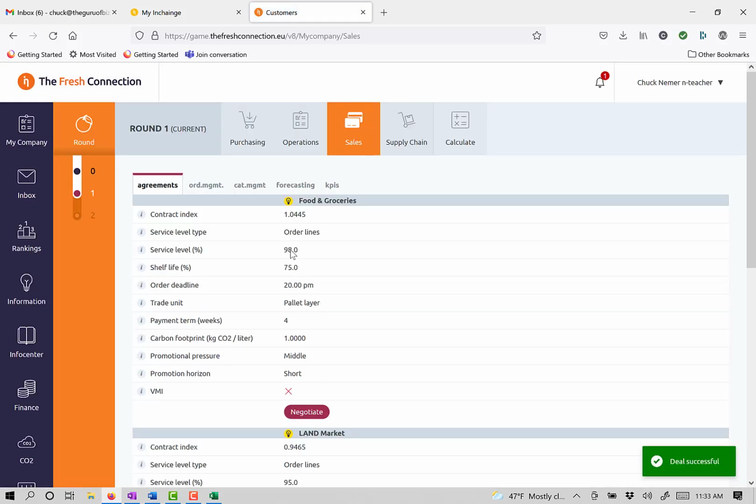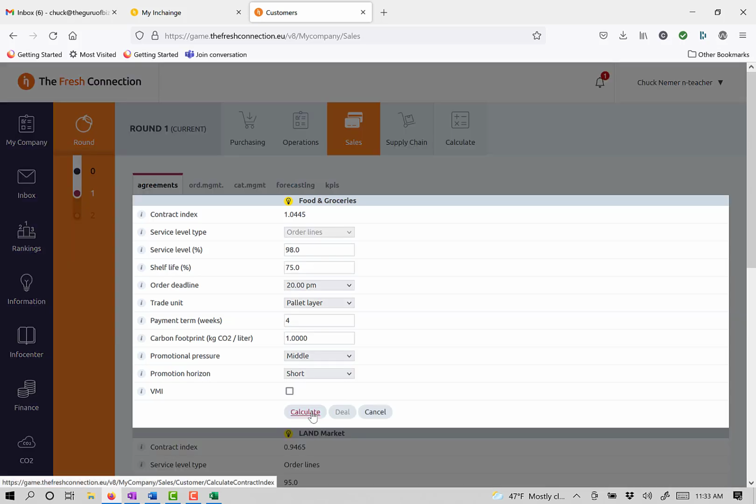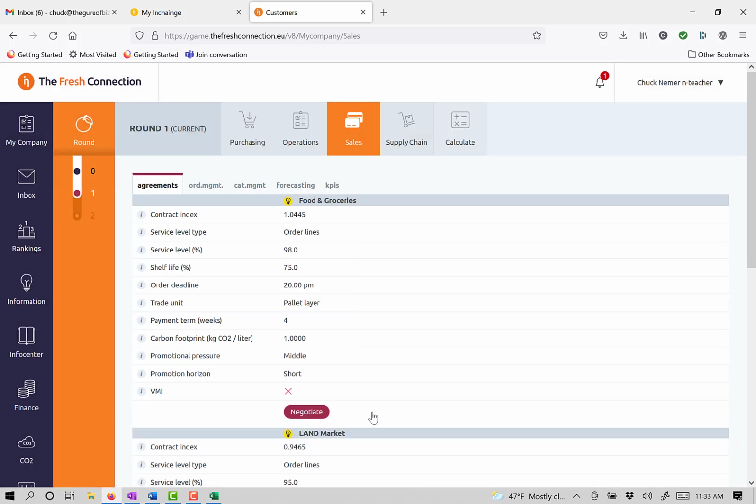And then there it is up on the top, 98%. If all of a sudden you realize, oh, I made a mistake, just hit negotiate again, replay it, recalculate it, and just keep doing it until as a team you agree what you want. Okay? Now, let me mention this too while I'm here. In this simulation, this is not a situation where you change one variable and see how the income statement changes. You will make all your decisions for the round, by the time your professor gives you, your professor calculates, and then you'll see the results. And you'll see if the marketplace likes it.